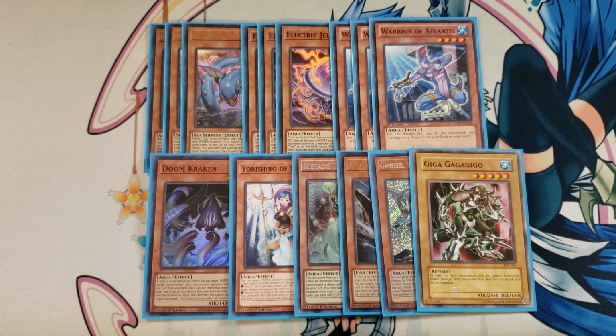The reason I play this one over the level 8 is because if you have this card in your hand and you have a copy of a legendary Ocean on the field, it will become level 4, so you can normal summon this card to your side of the field, which is a really awesome effect.